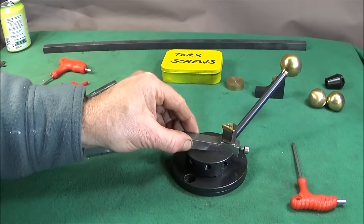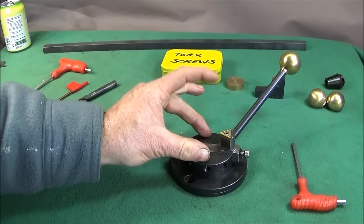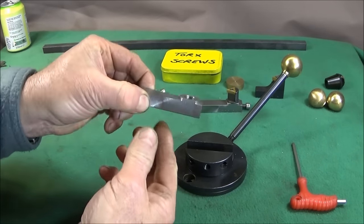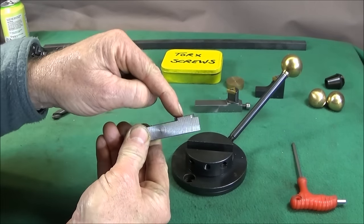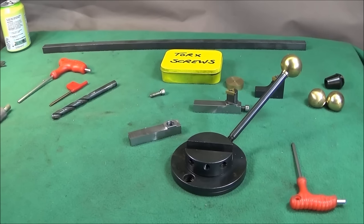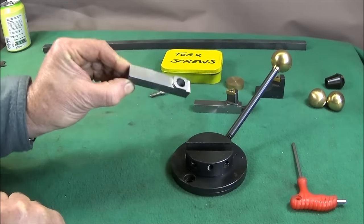Now, you could just face the tool holder off here to the same height as the ball turning attachment, so it's flush with the top face there, but I've chosen to turn it off part way and leave this section a bit thicker for added strength when the spindle of the tool post goes in there. And I'll show you on the Myford now how I've done that in a three-jaw chuck.